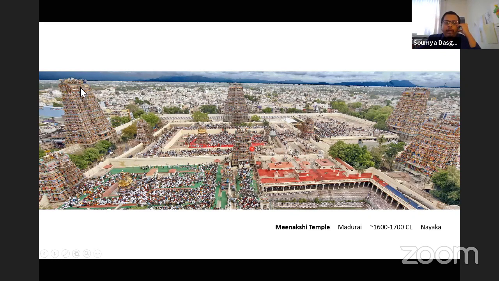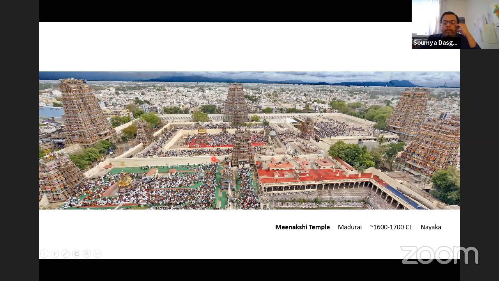But if you look, the gopurams have become taller, more articulated, more elaborate, more enriched, and you can now see the scale of the temple increasing manifold, a multifold enhancement of the architectural space, right? And for comparison of scale, you can see the city fabric behind, and the buildings are like this. The gopurams are gigantic. You can see the skyline is also really beautiful. This is a great picture to look at.